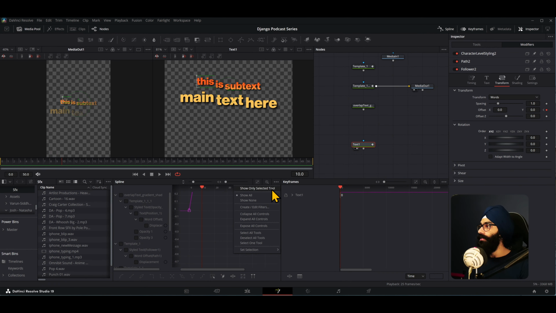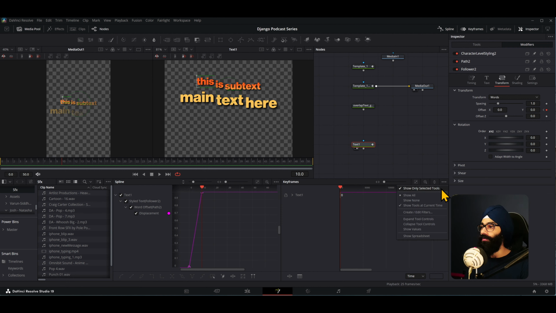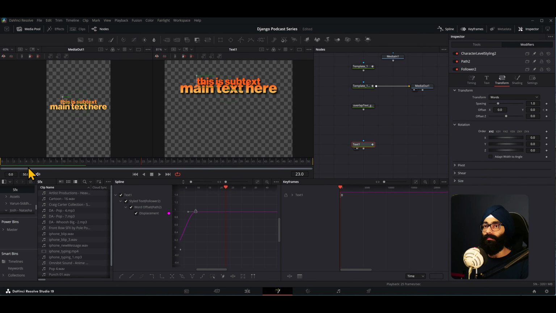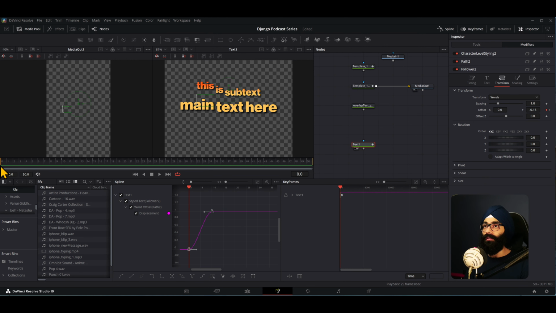Firstly, come in here and choose selected only tool for both, so you will have less garbage around here. There is this button here which brings it up like this, but you will see what I mean. The moment I start scrubbing around, you will see how snappy and irritating these windows are. Anyway, you want to select these and press S. That gives you a smooth curve. So if I play from the timeline now, the animation looks a lot better because the curve has gotten smooth. I'm only going to do this for the moment, nothing else.